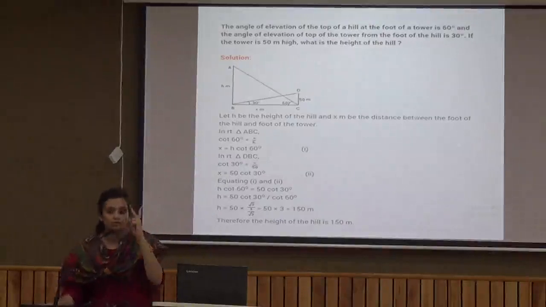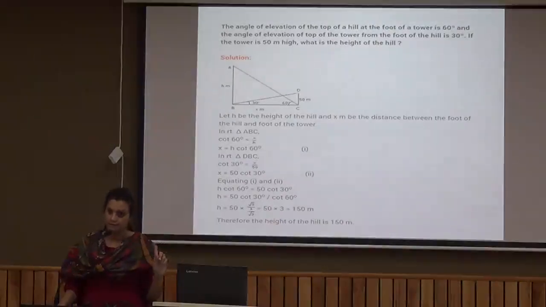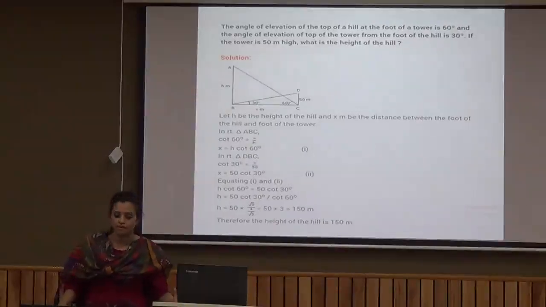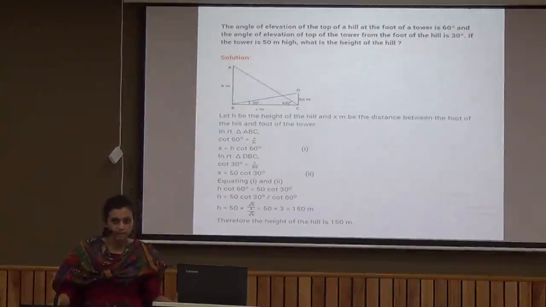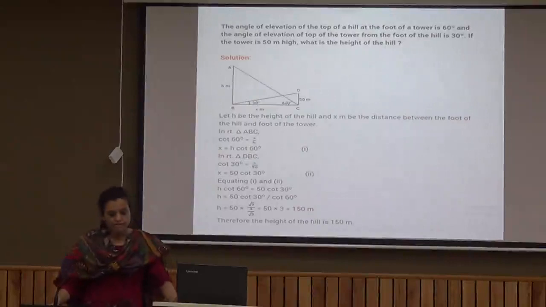Now this gives rise to two right triangles, children. The first right angle triangle is going to be ABC with angle B as 90, C as 60, H as the perpendicular and BC as the base, that is X. In the same way, I'm going to have another right angle triangle BCD, wherein the 30 degree angle is the angle which I'm going to consider for my trigonometric ratio, whichever is applicable. C is 90 degree and DC is 50. So, in right angle triangle ABC, cot 60 is going to be X upon H, right? And X is H cot 60.